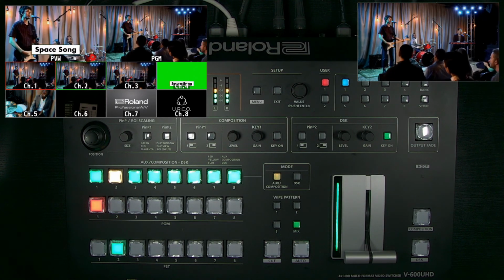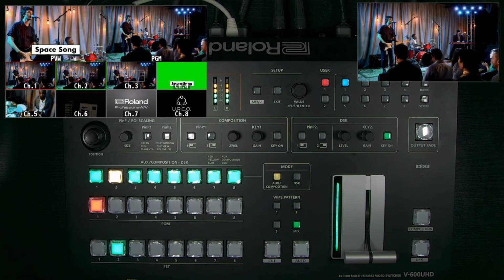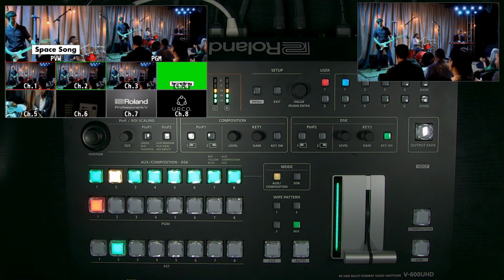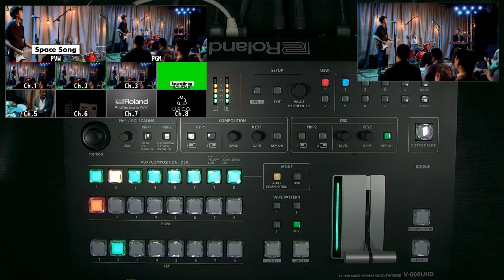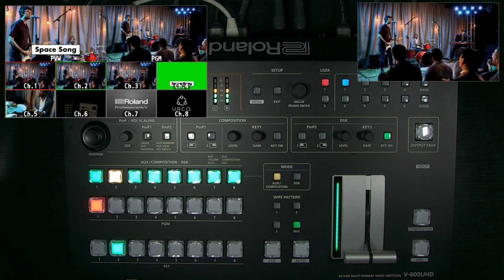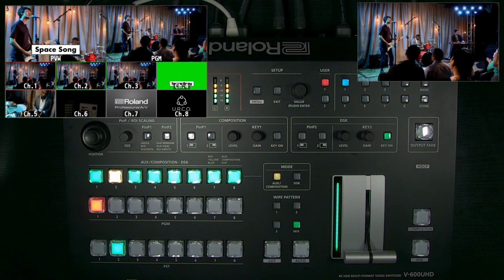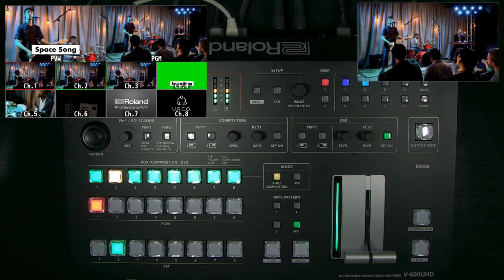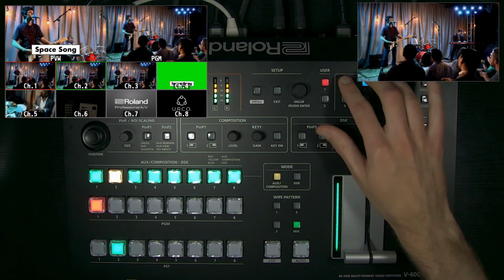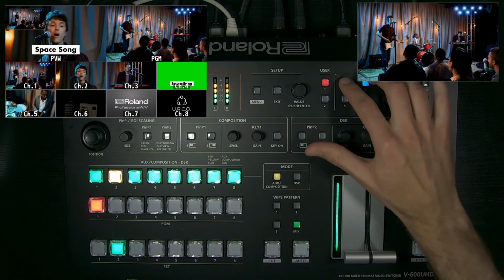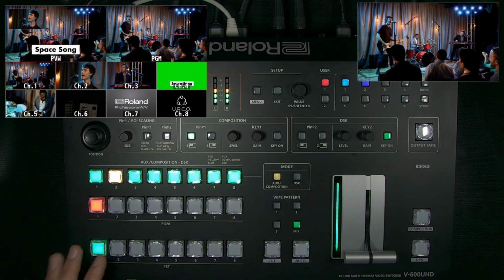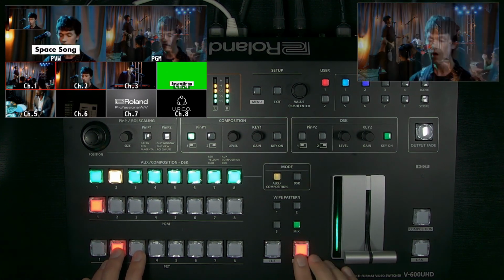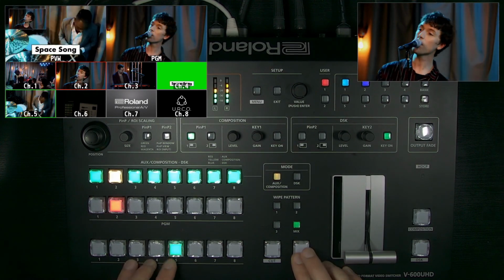So you'd have the wide as a shot, and then you'd have your 1, 2, or 3 crop shots from that 4K source. So this is a great way to add shots to your production, and so maybe I store those to say preset 2, and I'm back on 1. So if I do this, I have my original configuration again, and I can go back to these shots here if I need to.